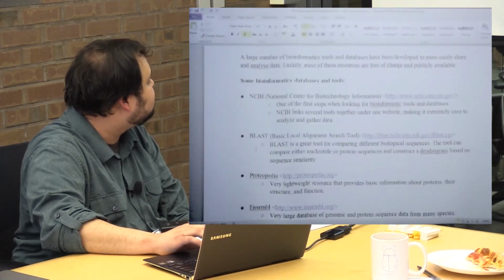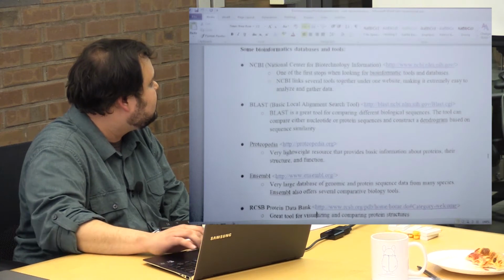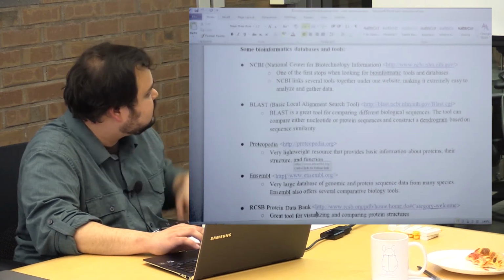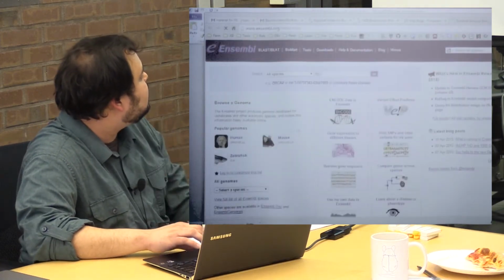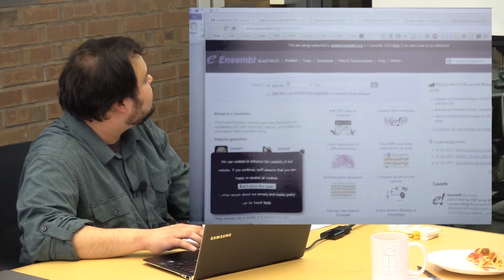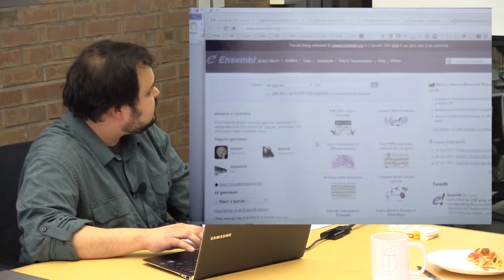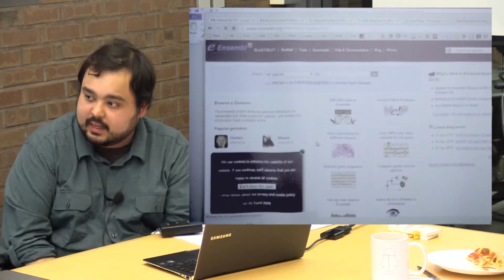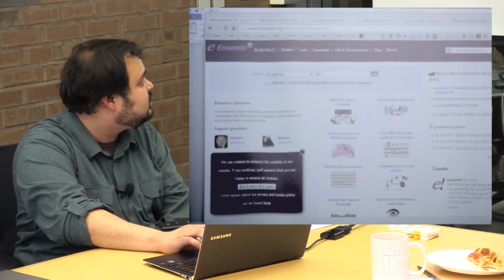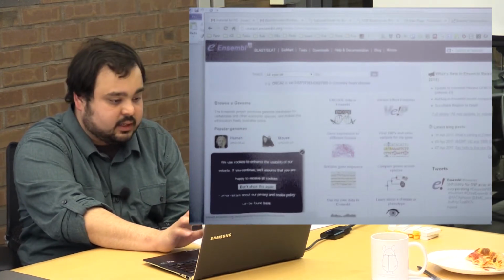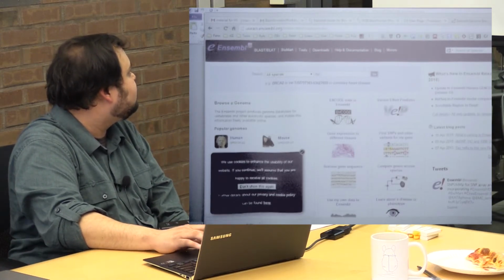Let's see my marker. Another tool is Ensembl, which is a little bit similar to NCBI. It also possesses a lot of data and a lot of curated data, and a lot of tools for you to use for analysis, for you to build exercises, and it incorporates a lot of new data. So yeah, I guess I won't spend too much time on that one.